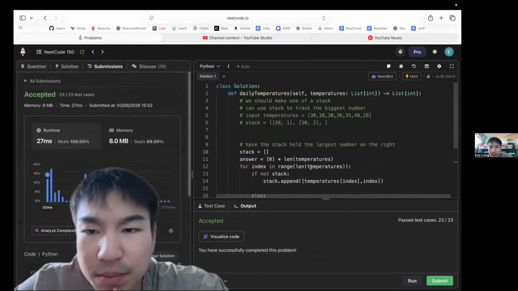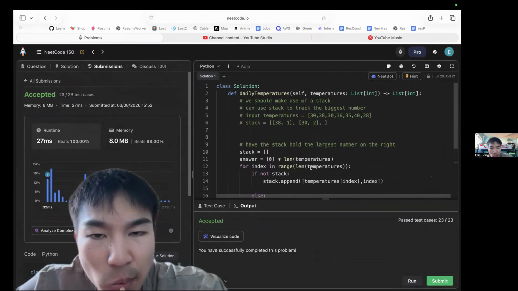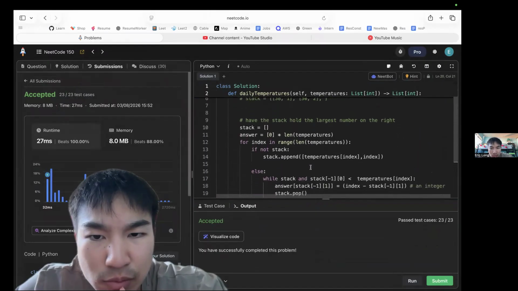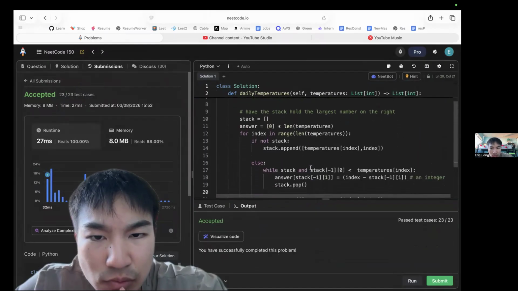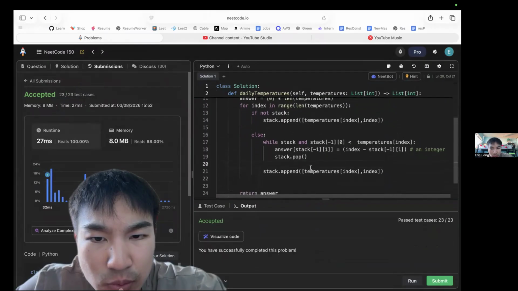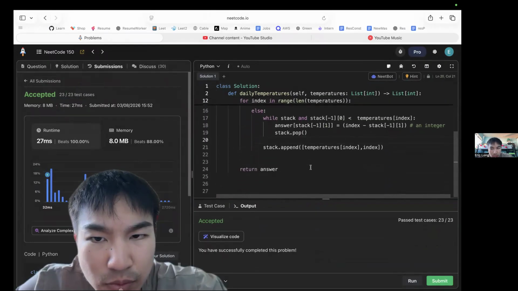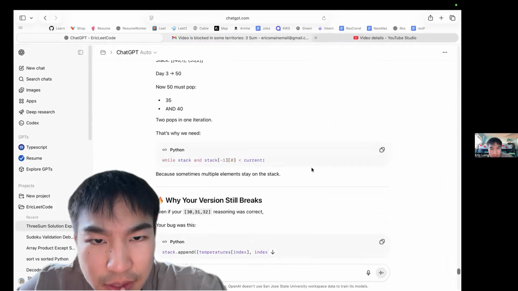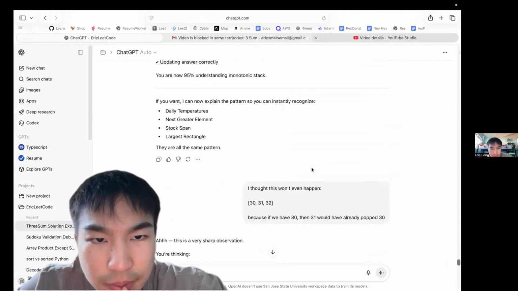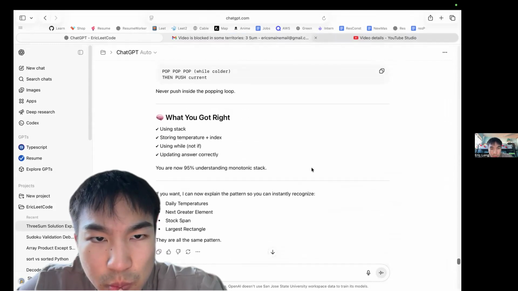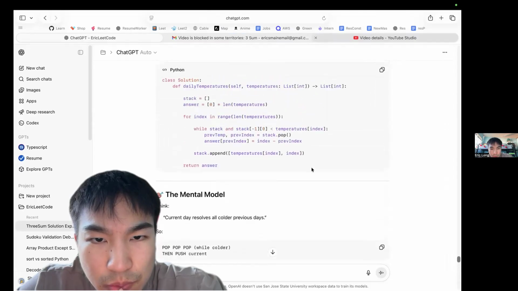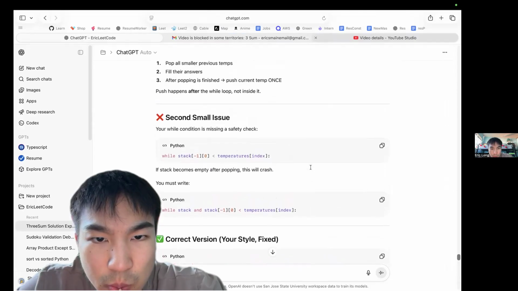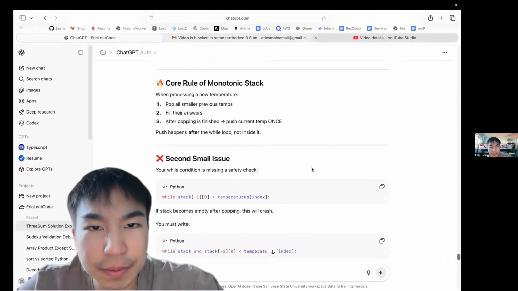What did I learn from this problem, actually? Is it mostly syntax errors? I do gotta work on my syntax more. Safety check.